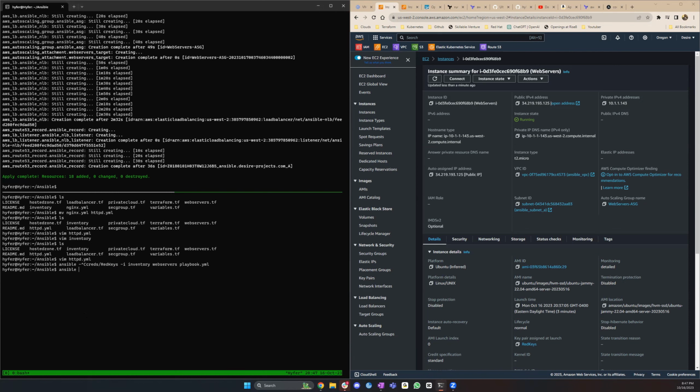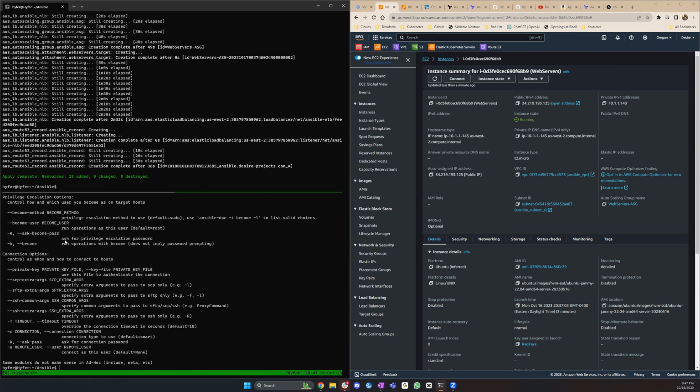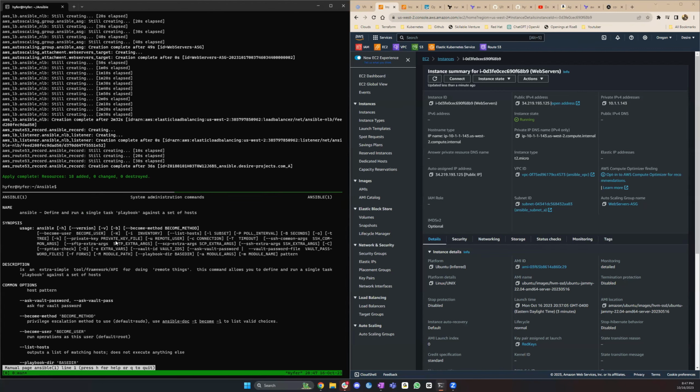Then we can look at the remote user. We can just look at the man pages here. -i is inventory. And --private-key, actually, for the key. Okay, and thank you for catching that.